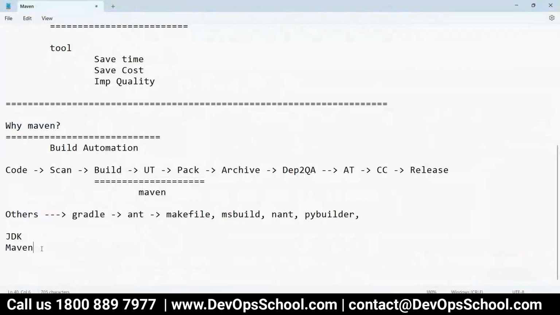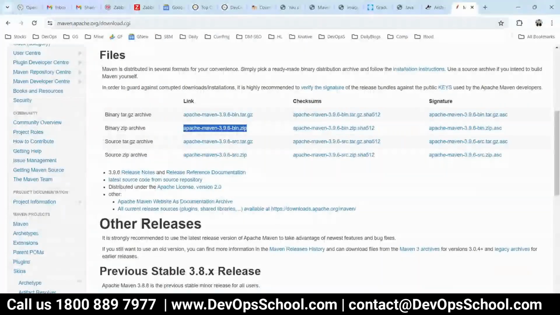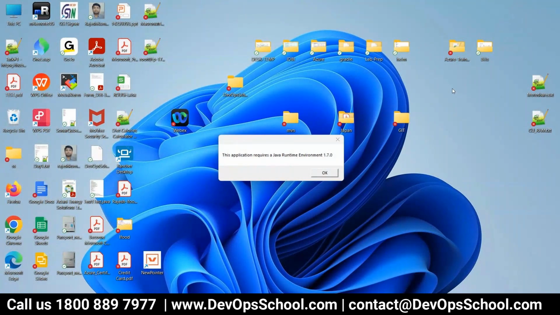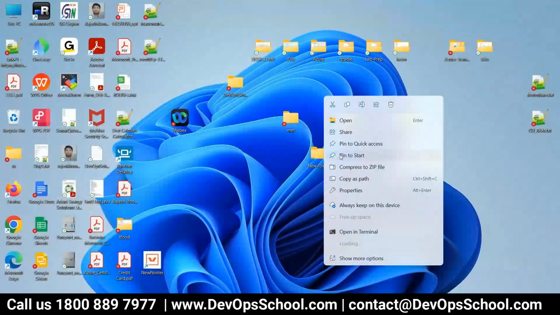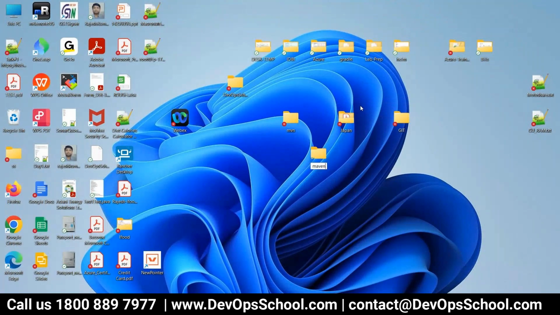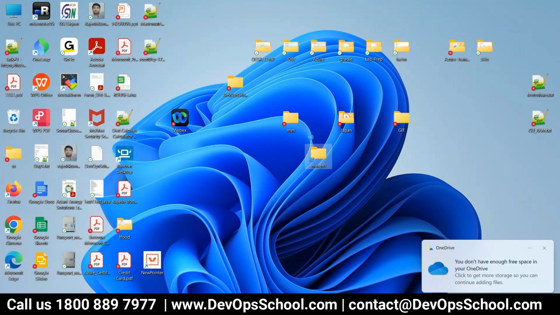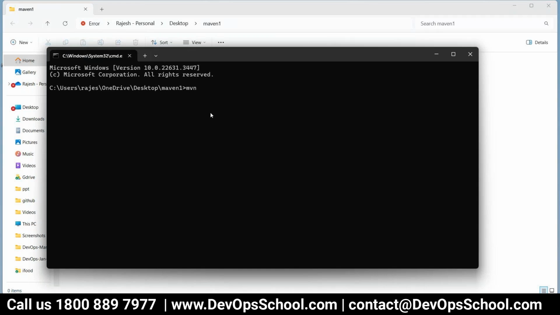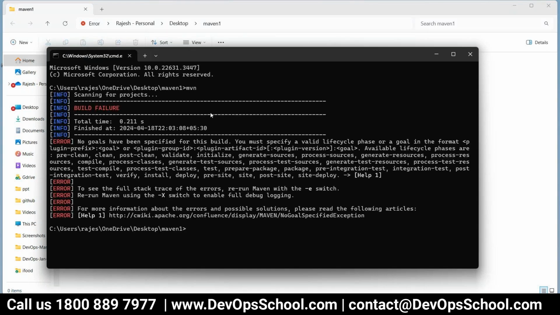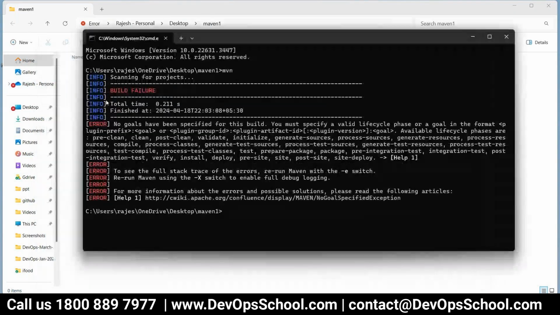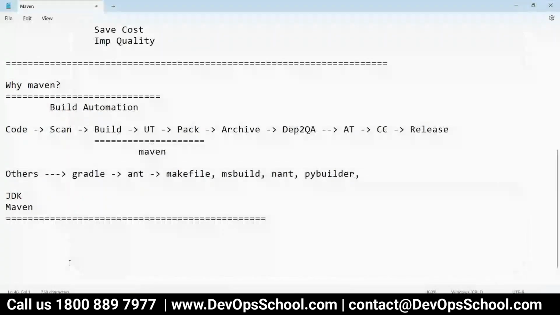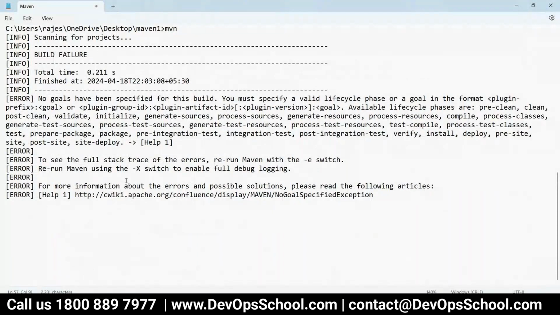Okay, so next thing is, you need to learn Maven terminologies. But before that, I should go and create one directory, here, maven1. In this directory, I will type mvn. That's all. mvn is the command line you have to remember. Now, the moment I run mvn, it says build failure. That's okay, and here I got this error. So learn from there. Look at my screen, all of you.